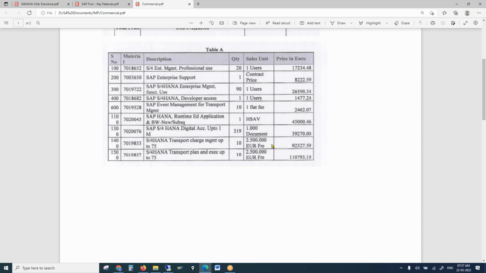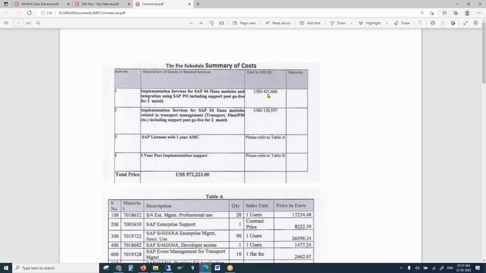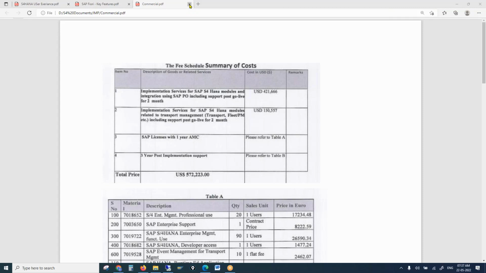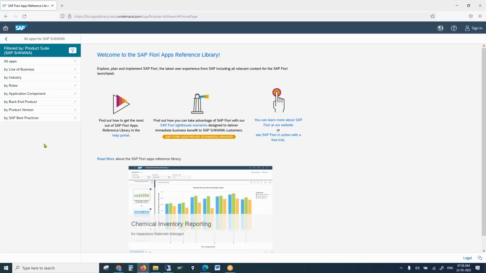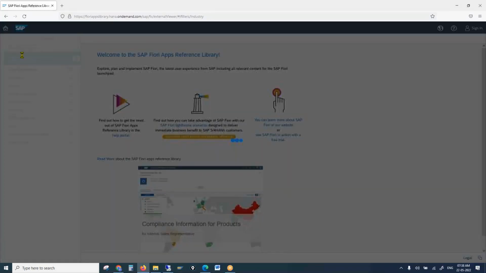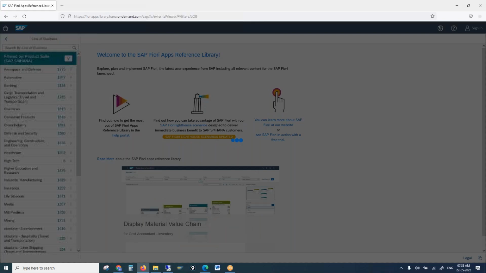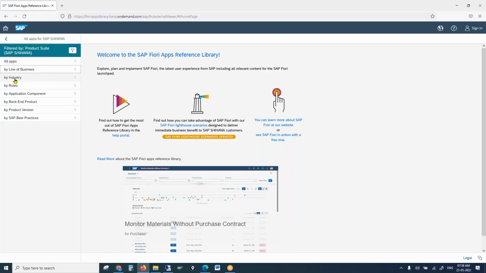All right. So yeah, going back to this screen, we could check the apps available here, because if a customer asks, is the app available? How do we know whether the app is available or not, right? So we could just come to this library and check it by any of these things. And if I go by LOB, let's choose sales. Oh, very few number. No, sales should have at least close to. Let's check by industry. Sales.